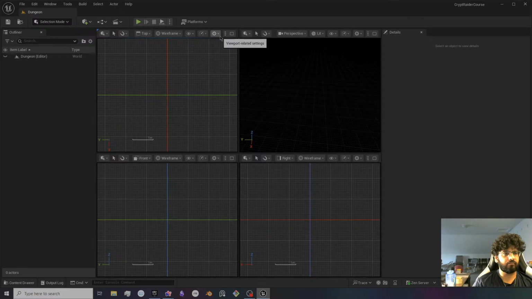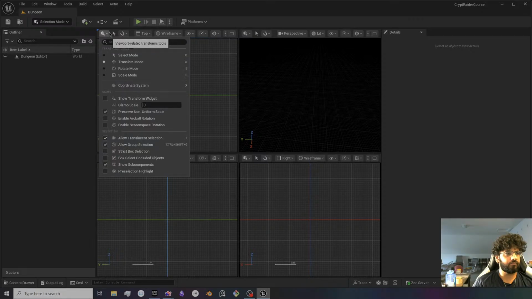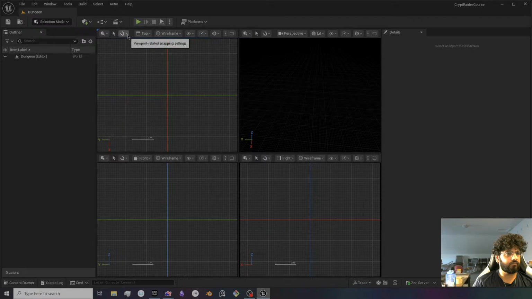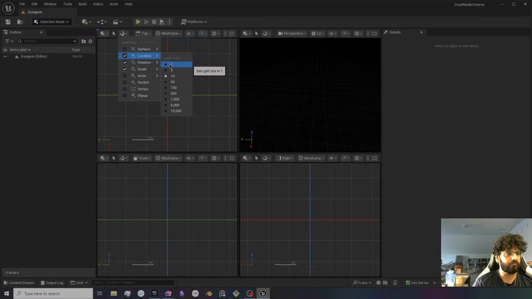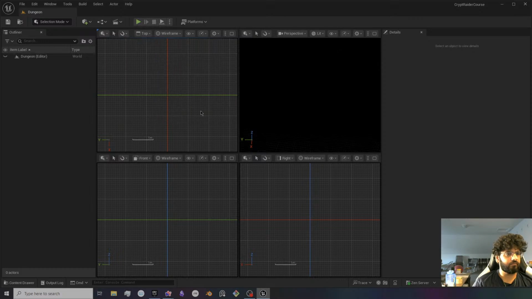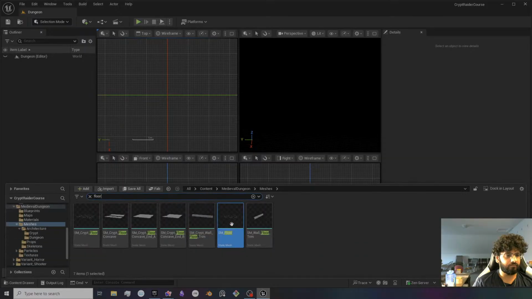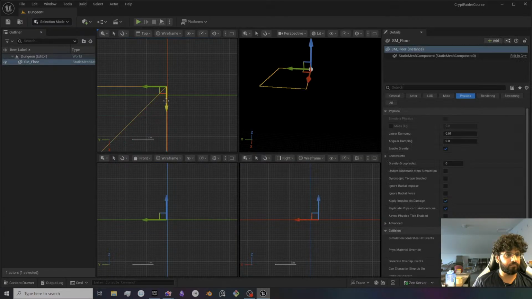And we're going to look at the grid snap settings. Now here we get to choose the increments with which this is going to snap. And in this case, I actually want to snap with fairly large increments of 1 meter, which will allow me to place things aligned on this grid that we are seeing. Now I'm just going to reset the transform so that this floor starts at the 0, 0 point, and we can start building out the floor for our courtyard.